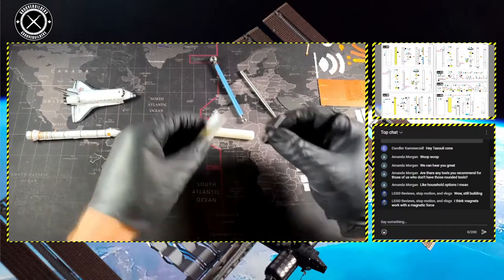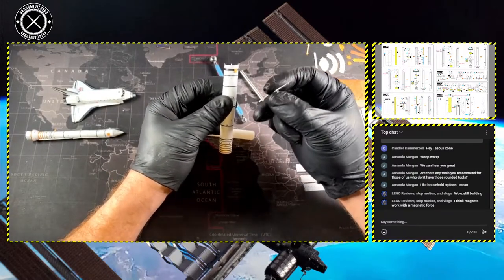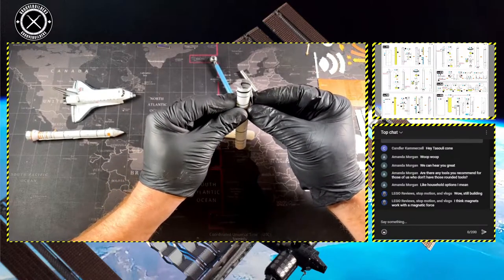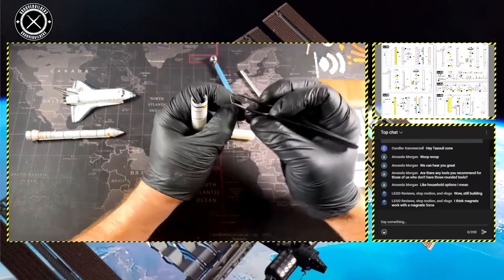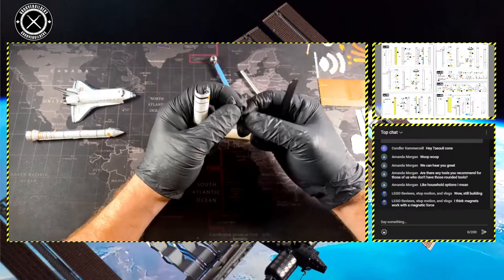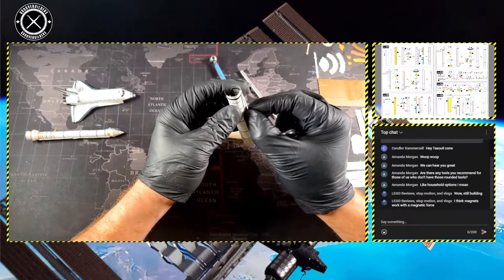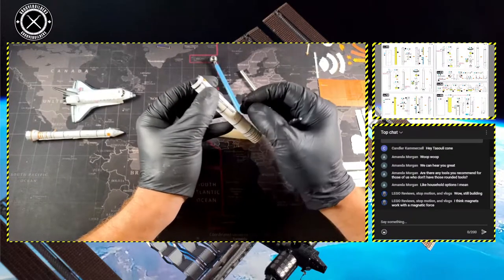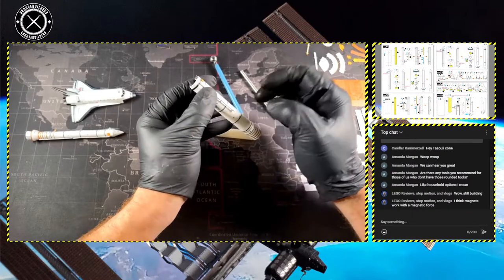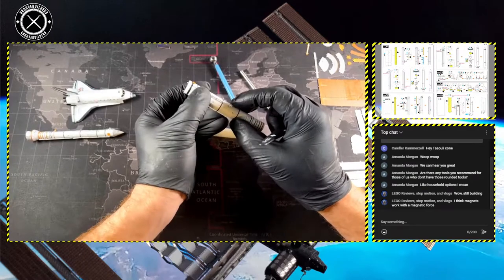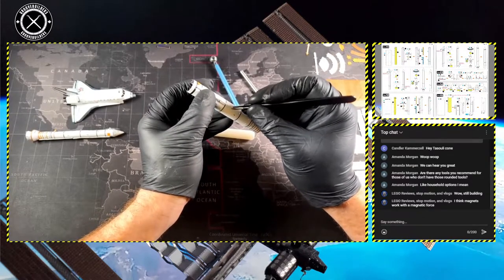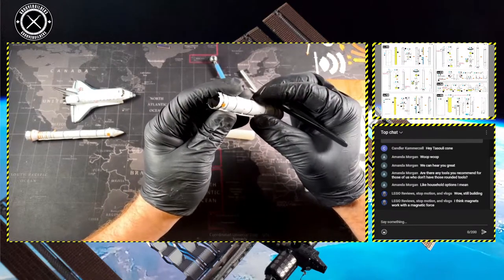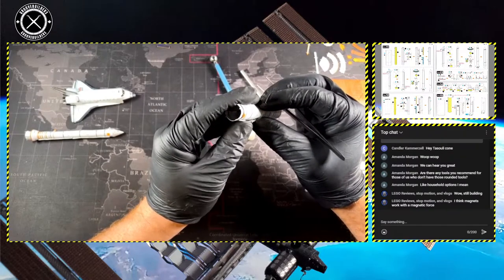You'd be surprised how many people don't know that Metal Earth will actually replace any builds that you accidentally break. That's actually a really cool thing. Not every company does it. But if you ever have a problem, like if I was to snap this piece right now because I'm just entirely infuriated with these little pieces, Metal Earth would be very kind and they would send me another part. And it's not just me, it's you too. If you break a piece, they will send it to you. You just gotta send them a little email on their site, and they will do that. I think that's really cool of them to do. I'm not too sure if the other metal model companies do that. I really know that Metal Earth does that. They've been very public about doing that.